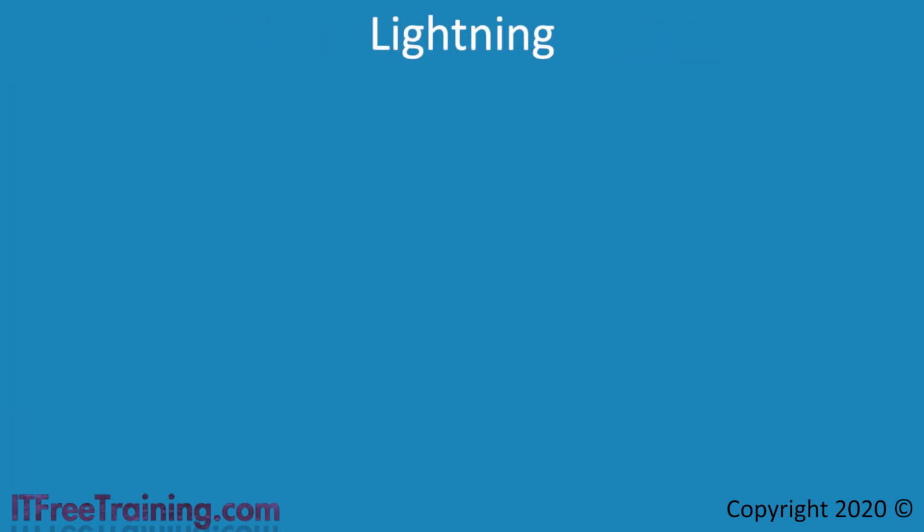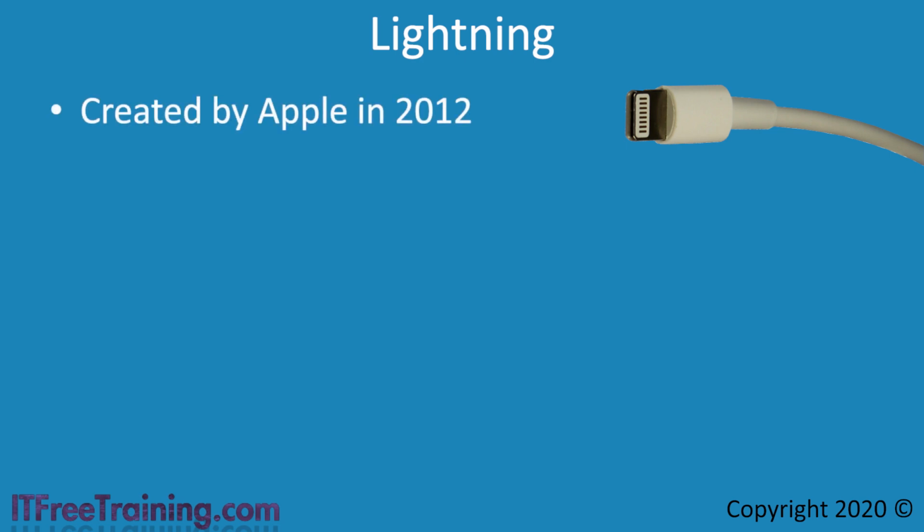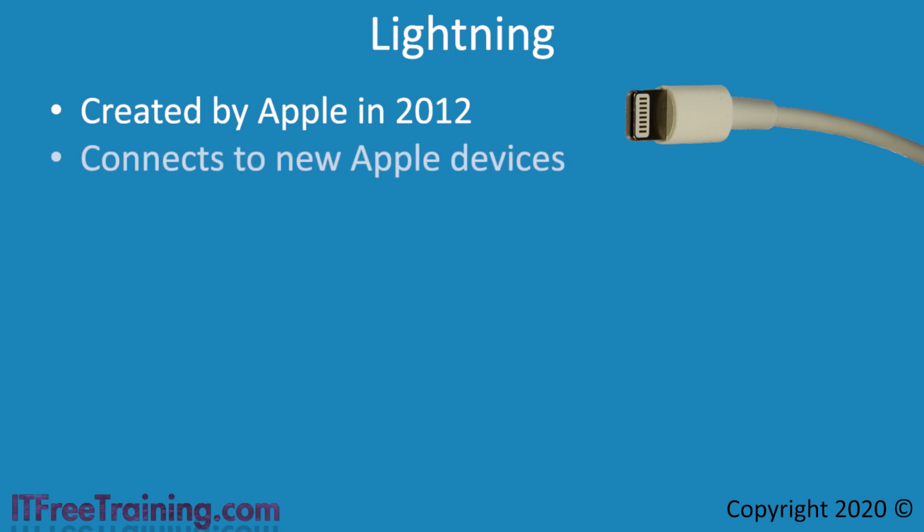The next connector that I will look at is the Lightning connector. This cable was created in 2012 by Apple. The cable is designed to replace the old connectors used by Apple. Before this connector, it was not uncommon for different versions of iPhones to have a different connector, but now, at least for the moment, new products are using the same connector.